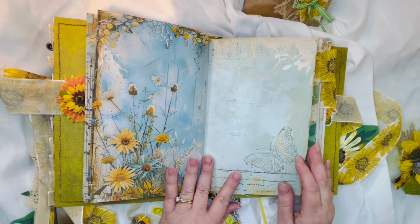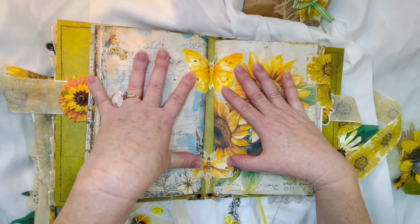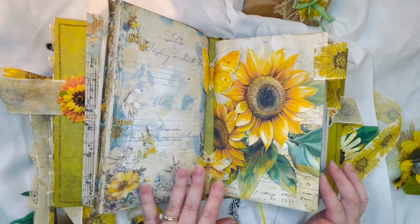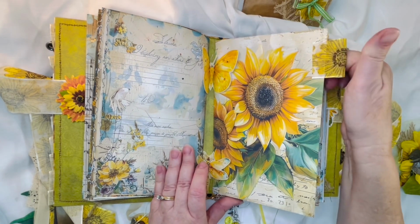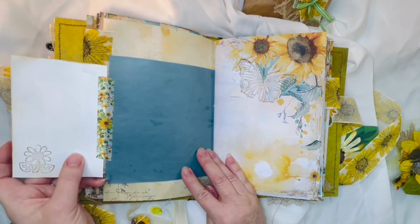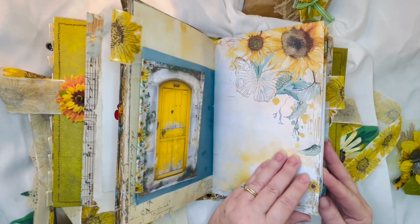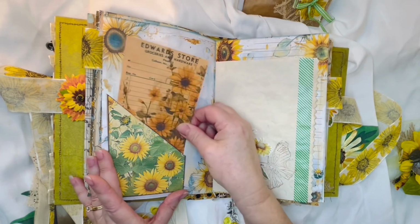Butterfly on some of the beautiful kit papers. And I stuck some little butterflies and a dragonfly right through here. Thought that turned out cute. I like those. And I may go back and do a little bit of the stickles. Just made a little tab out of some of the fabric. This is just a little flip that I put on here. And you can write. You can even write in a white jelly pen. That would be pretty. More with a little butterfly. Look at this. This is one of my favorites. I love it. Love it, love it.